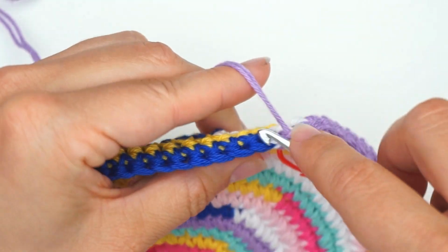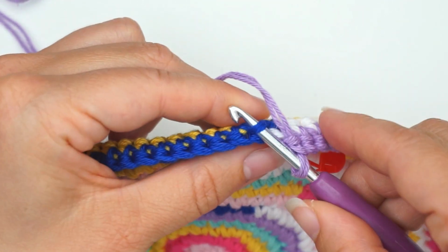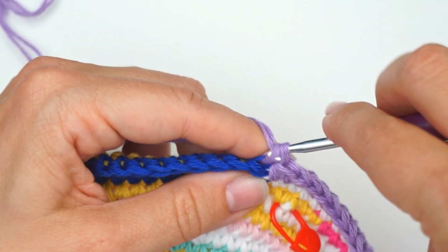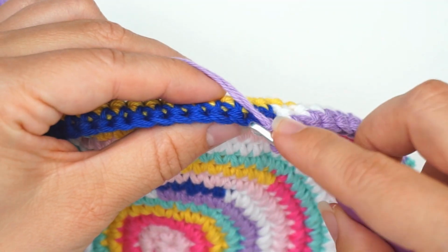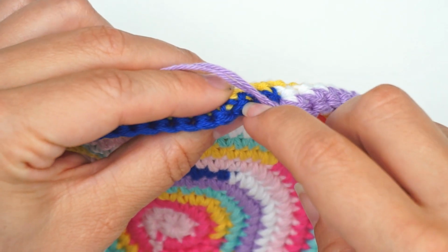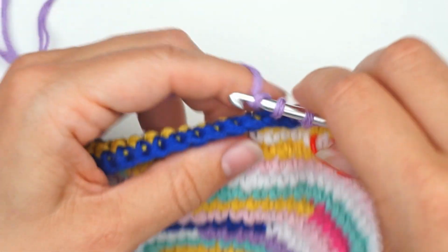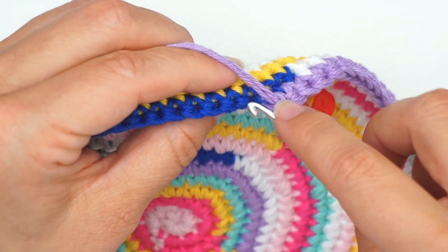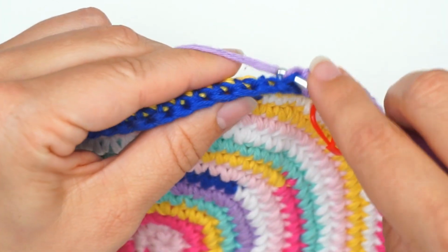So find the loop behind the stitch, and it might be quite difficult sometimes. It depends how tough you crochet. But just work 1 single crochet in each of the loops behind the stitches. So bend it forward. Find the little loop and do 1 single crochet.